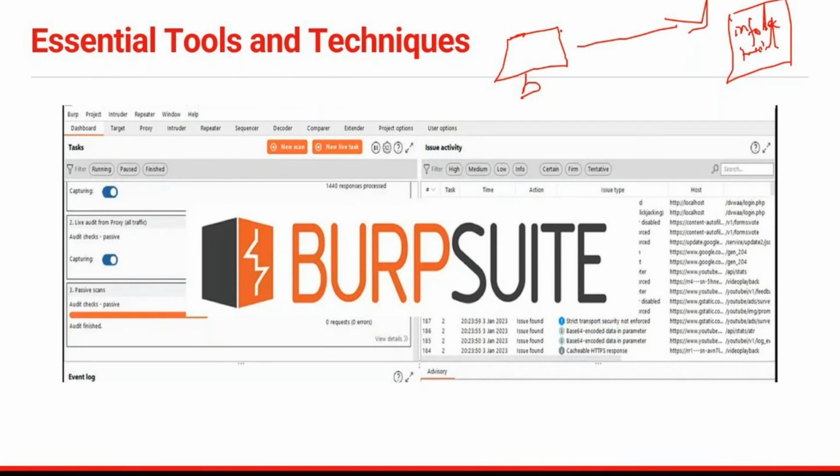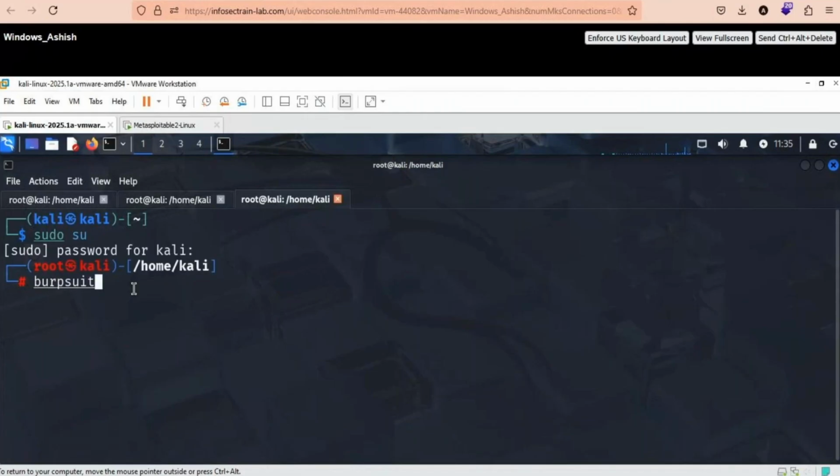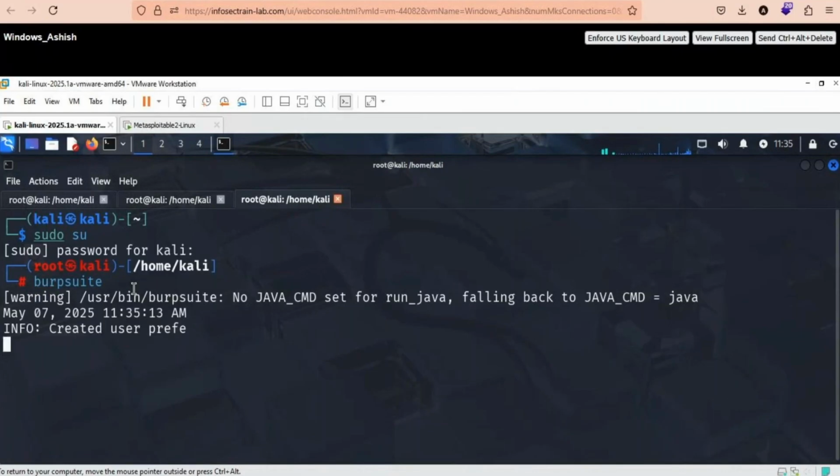Now what happens if you have installed Burpsuit? Burpsuit acts as a proxy. That means it is sitting between your browser and the InfosecTrain server. So here you can intercept the request, whatever request your browser is sending to the server, you can stop and see that request in Burpsuit, right? Now, let me show you how to use Burpsuit. The command for starting Burpsuit is Burpsuit, and the community edition is by default installed inside your Kali Linux whenever you install it.